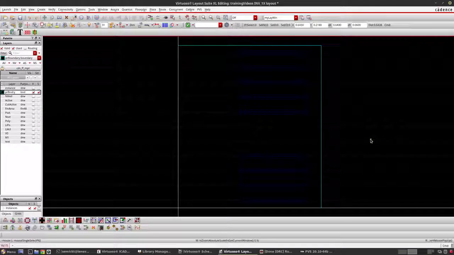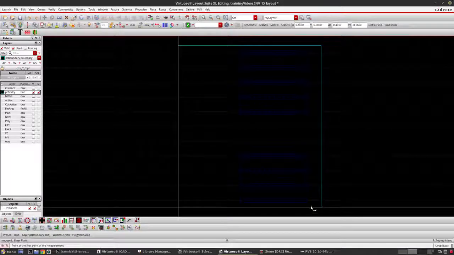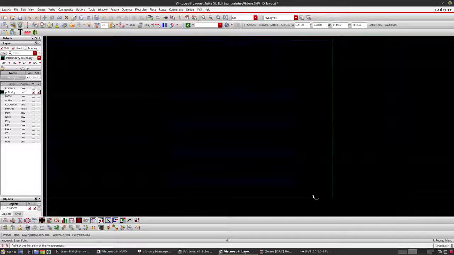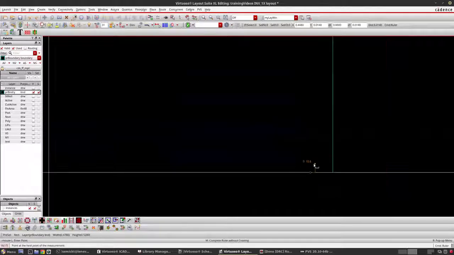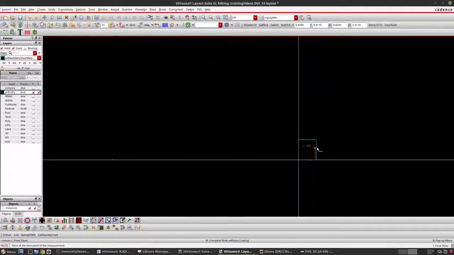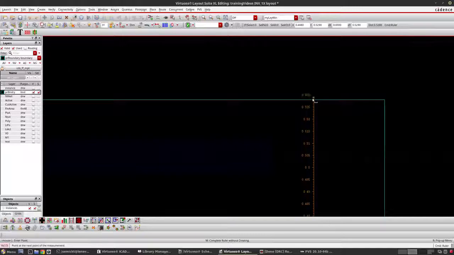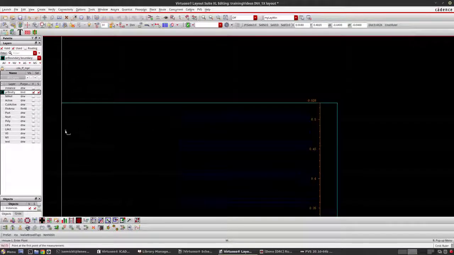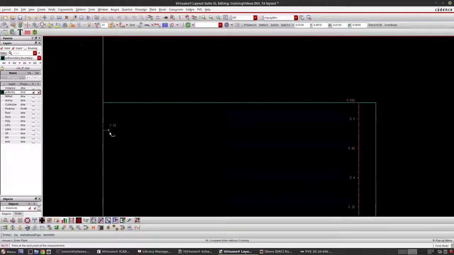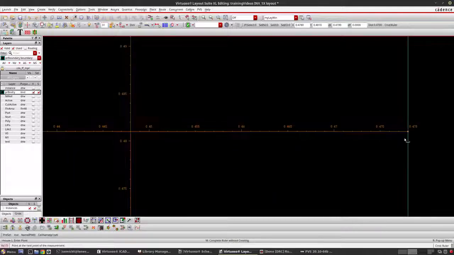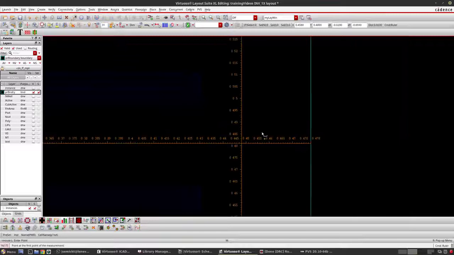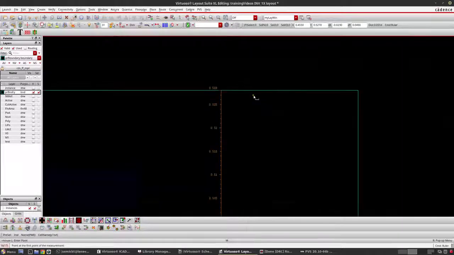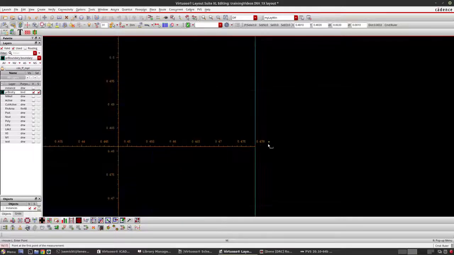So yeah, if I have to calculate the area of the cell, I will just switch off all the layers and press K and start measuring. The height of the inverter cell is 528 nanometer and width is 478 nanometer.